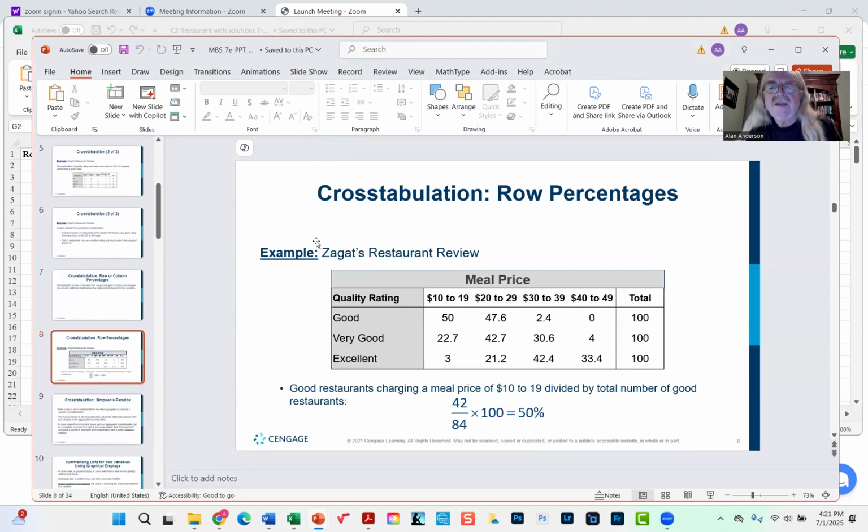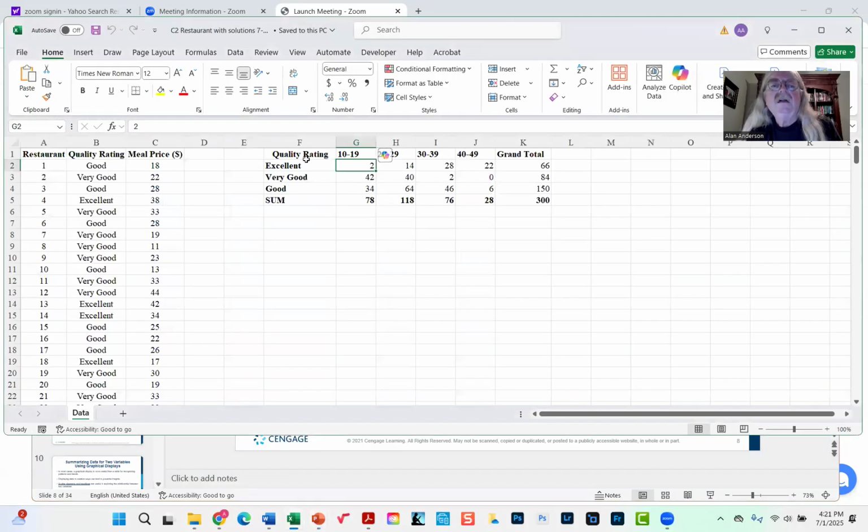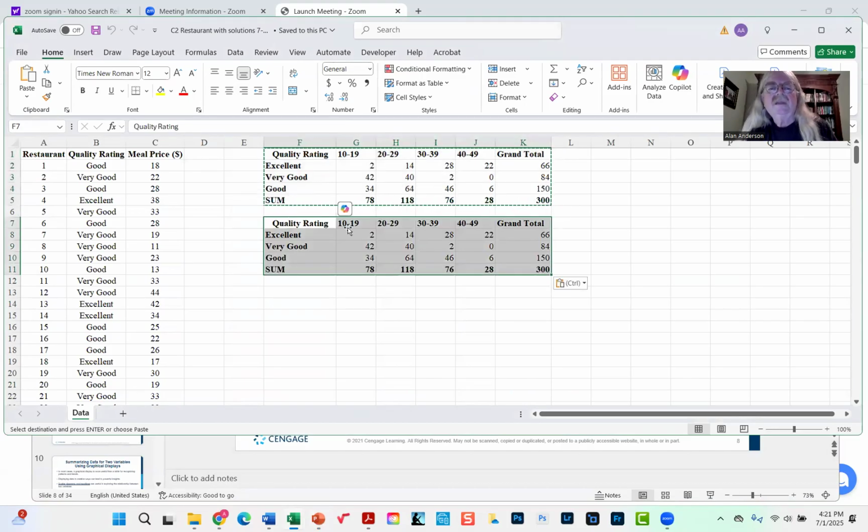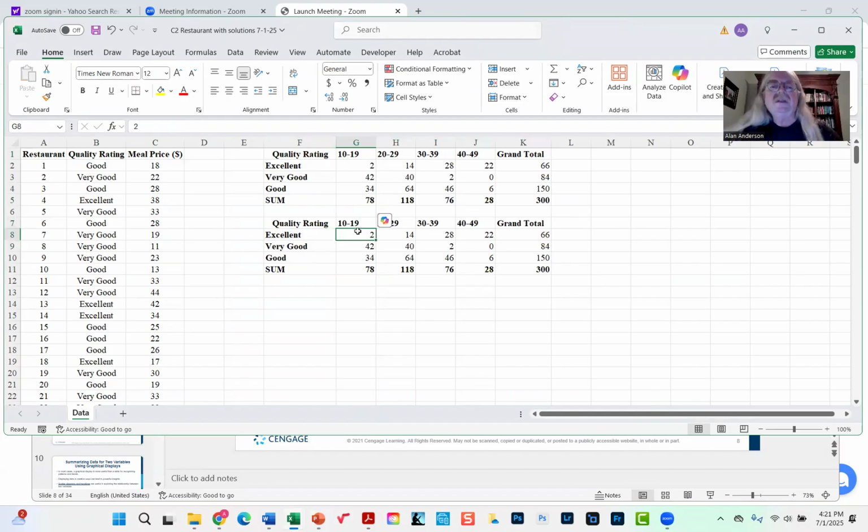What we can do is convert these into percentages, of course, if there's some reason for it. In other words, what they're doing here is they've taken this information. In fact, here's what we could do. We could do it right now. But what you would have to do is this. For this one, for example, you put equals this number divided by this number. And then you would drag it across. And then, whoops. Okay, you see what I did there? I forgot to put in the dollar signs. It's so easy to do that.